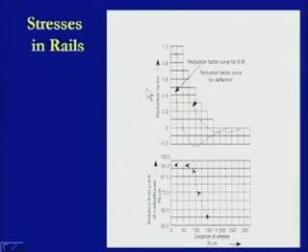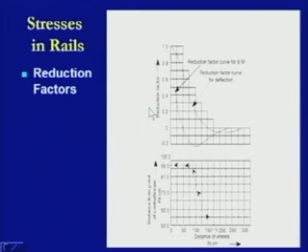Now, this is one diagram which is to be used where we have to find out the reduction factors. The reason behind finding this reduction factor is that there is a multiple load condition instead of a single load. As we can see in a wagon, there will be a number of axles provided on the basis of the length of the wagon. So, in this case, we have to look at the relief of the stresses.